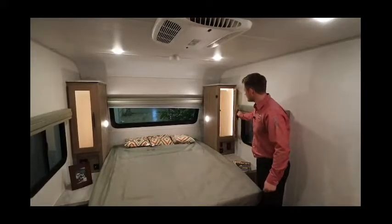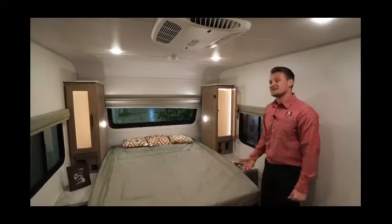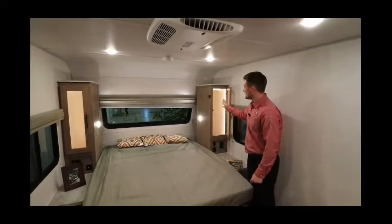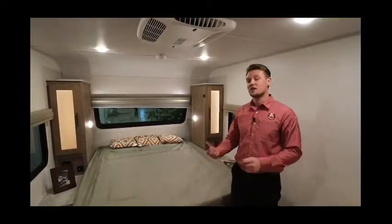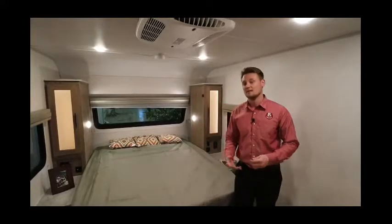A couple little touches that we also like to talk about for aesthetics is you'll notice these cabinets are even backlit with LEDs, so it gives you a lot of light when you're looking inside here, but it also really cleans the look up of the trailer. These are also very deep, so if you have some big heavy coats or things like that, you're gonna be very easily able to hang that stuff in here. On each side of the bed, you'll have USB chargers and you'll even have plug-ins too. Works great if you wanna charge your cell phone or if you have a CPAP machine and whatnot.